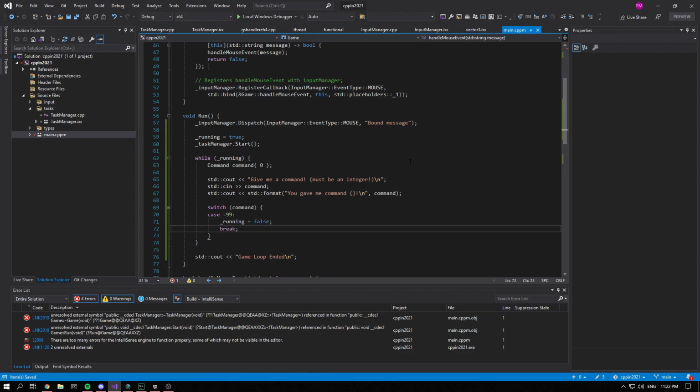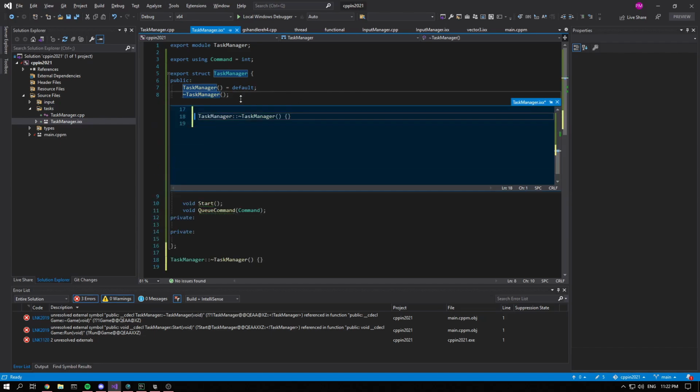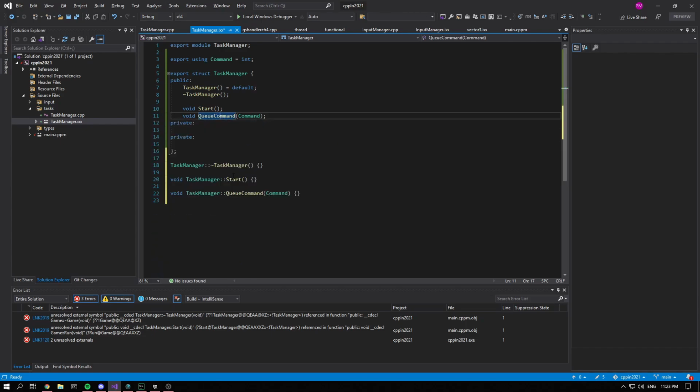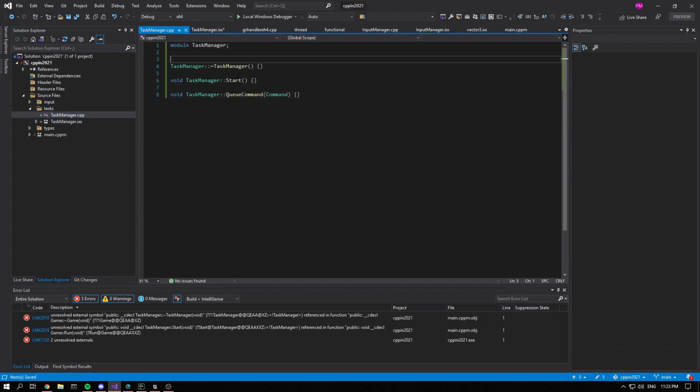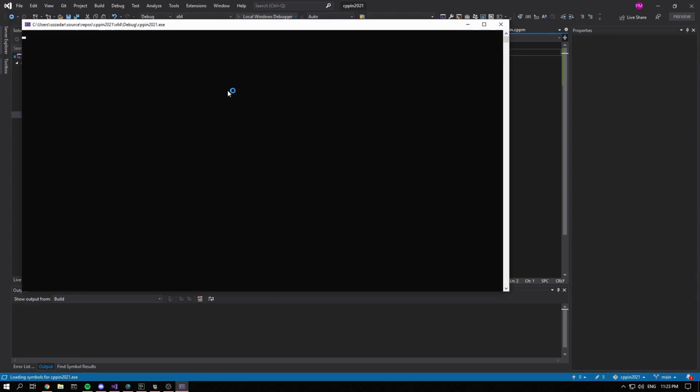So in theory now, this should start a loop. It will ask for input, and then if we give it -99, it'll quit and it'll say game loop ended. So let's solve these IntelliSense errors before we can build. We need to define all of these functions here. So we'll create a definition here, and it's creating them all in a bad spot, but we can copy paste them in a minute. This is C++ module 20 stuff that hasn't quite figured out its code generation yet, but we can do that. Now let's try building this and see what that gives us. And that builds properly, so we should be able to do this.